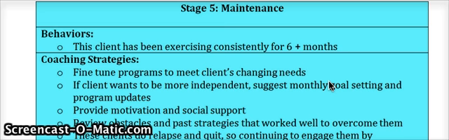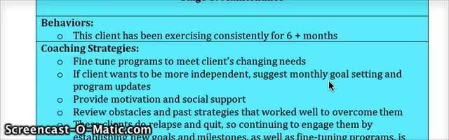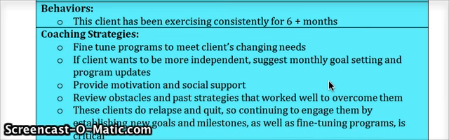These clients sometimes do want to be more independent at this point. So these are great clients for those program updates. I'll meet with you once every 6 weeks. I'll do a program update, teach it to you. You go work on that for 6 weeks, come back to me. These are great clients for motivation and social support. If you have a team class, a lot of times they might be interested in joining that. They might have new obstacles, or they might still have some old obstacles. So talking to them about different strategies, such as your workout's a commitment to yourself. You must put it in your planner and you cannot cross it out.